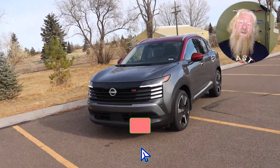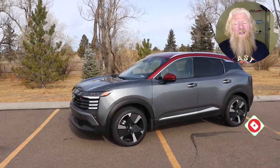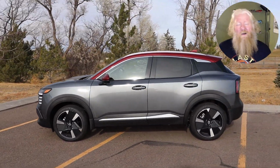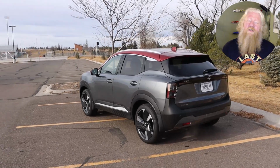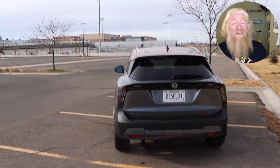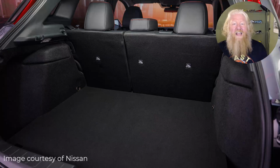So it has an equivalent amount of torque. I think it's 141 foot-pounds, and that's just not enough. It needs to come earlier in the power band. That's the problem. You push the pedal down, leaving a light or something, it's very, very sluggish. That is my only big complaint about this vehicle. Everything else is great. It's a good size, drives pretty okay as far as the handling and stuff.